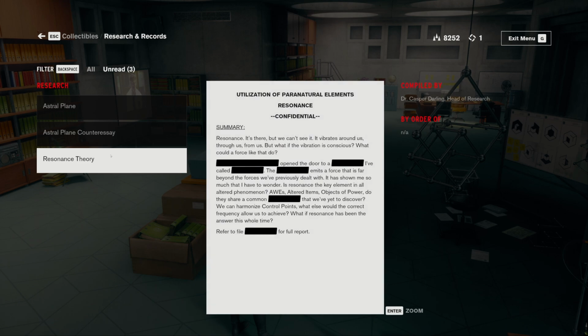And then resonance theory. Resonance. It's there, but we can't see it. It vibrates around us, through us, from us. But what if the vibration is conscious? What could a force like that do? Redacted opened the door to a Redacted I've called Redacted. The Redacted emits a force that's far beyond the forces we've previously dealt with. It's shown me so much that I have to wonder, is resonance the key element in all altered phenomena?